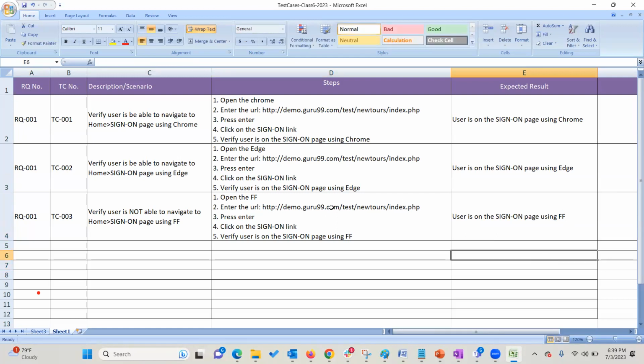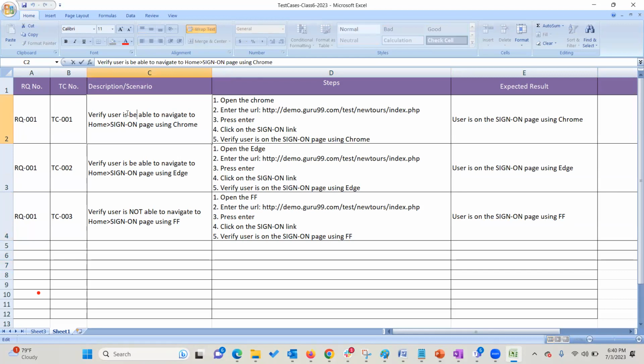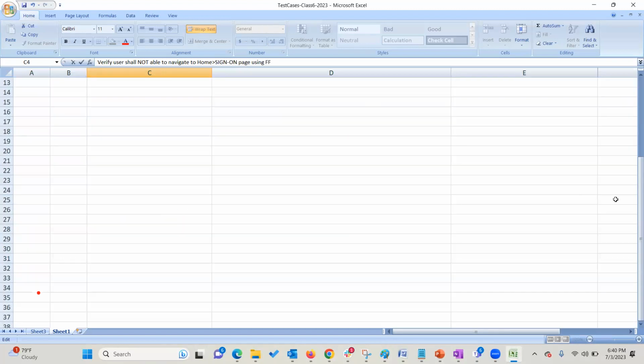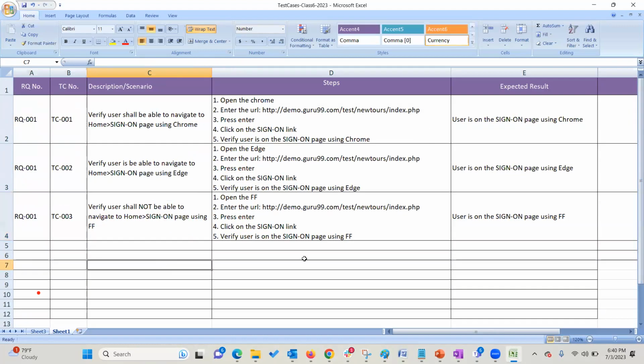So here, what is it? Verify user is not, right? Verify user shall not, or something like that. Verify user shall be. What just happened? Okay, so this is a negative scenario.